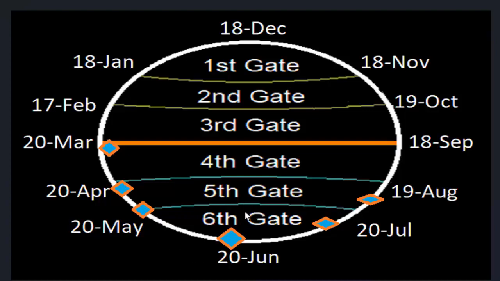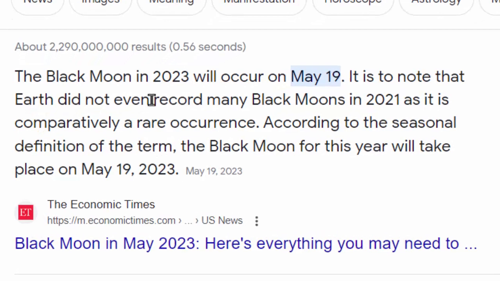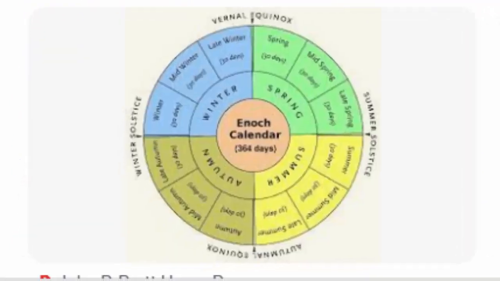Each gate has two periods in which the sun traverses — that's why you have six gates and twelve months. In this two-month period from May the 20th to July the 20th, we had three new moons. This is what is referred to as the black moon — when you have a fourth moon in a season. As Enoch goes by seasons, not by moons, those moons have to line up in the seasons. So in the spring season we had four moons, and one of them is the black moon.